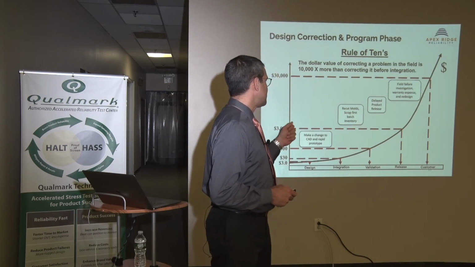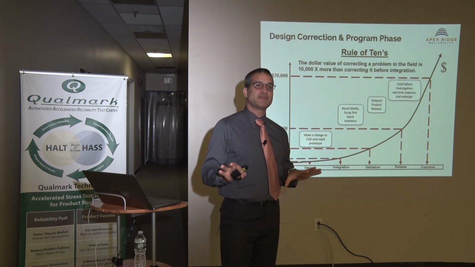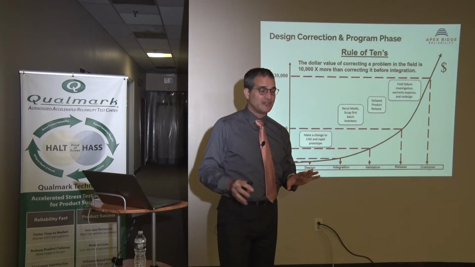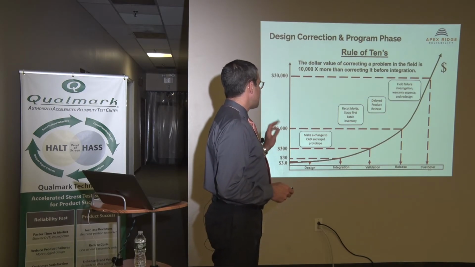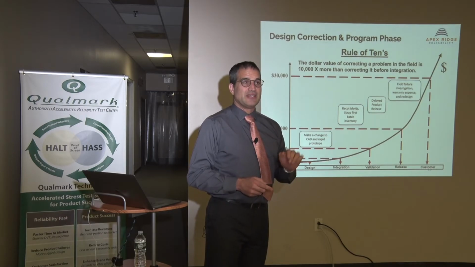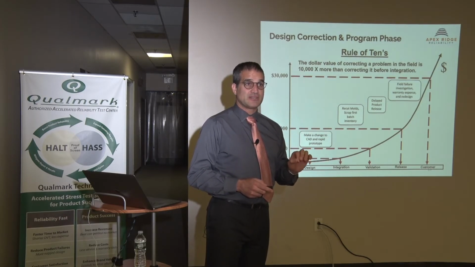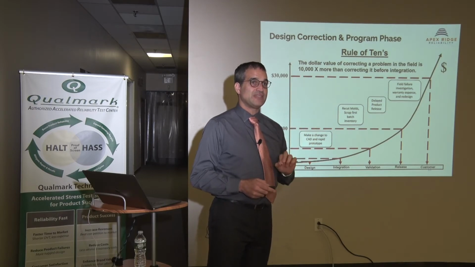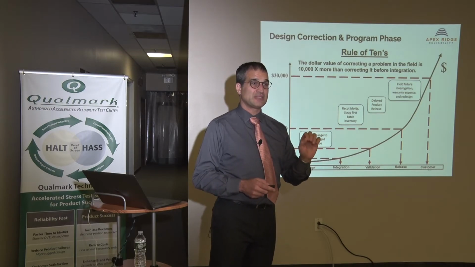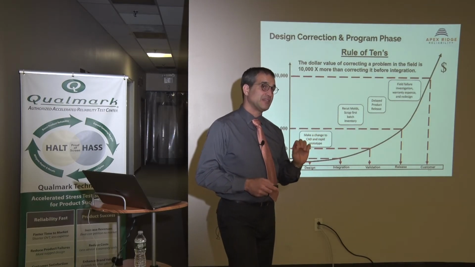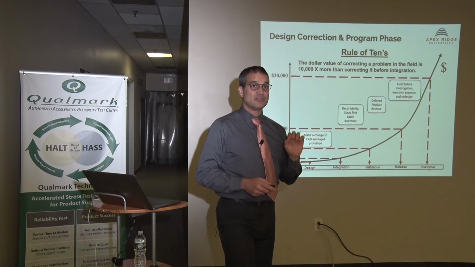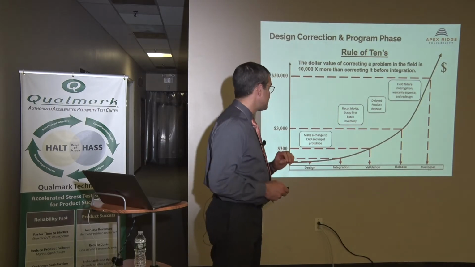The rule of tens simply states, and I'll be honest, the first time I heard this, I thought it was pretty hyperbolic, but actually in practice I've seen it's very conservative. It simply states that for every phase in a product development program that you find an issue, it costs 10 times more to fix it. 10 times more just per phase. That means we're talking about 100 times more, 1,000 times more, 10,000 times more cost to fix something for every phase you find it. All of a sudden, you're making a really good argument for them to give you products to find an issue as early as possible.